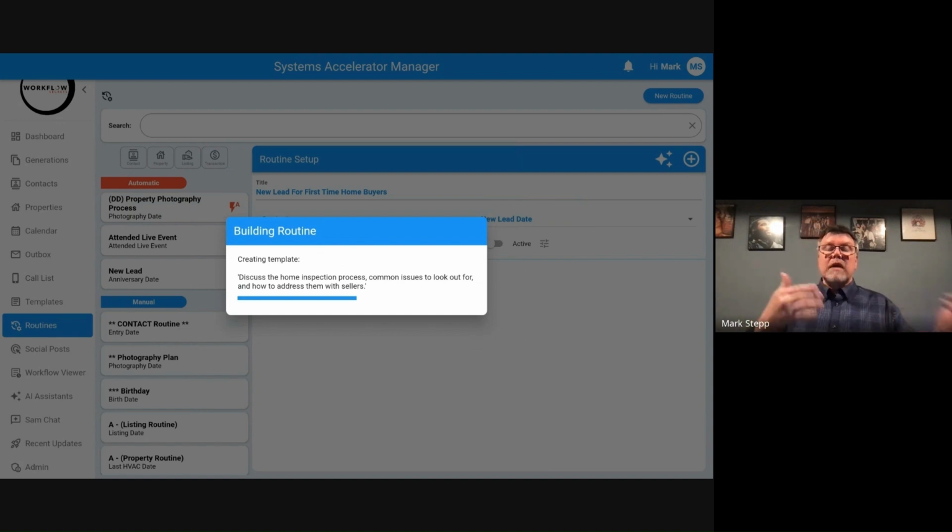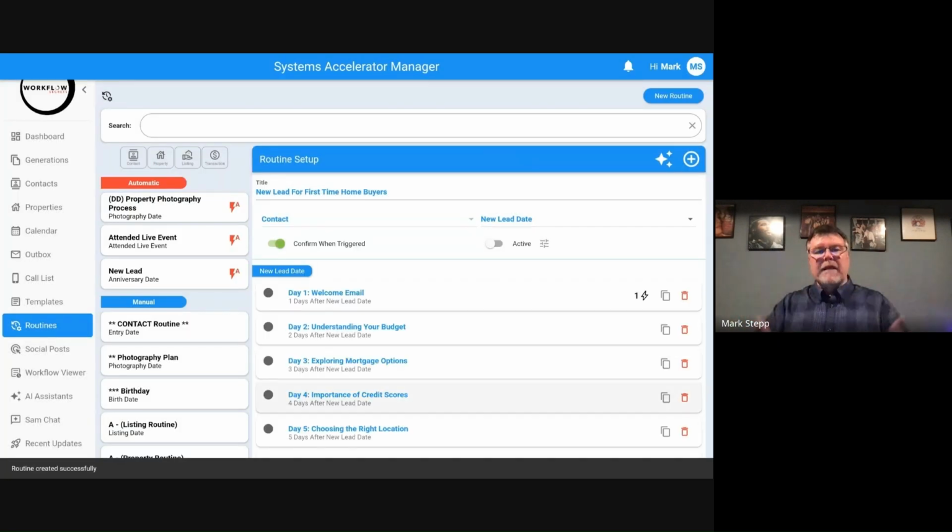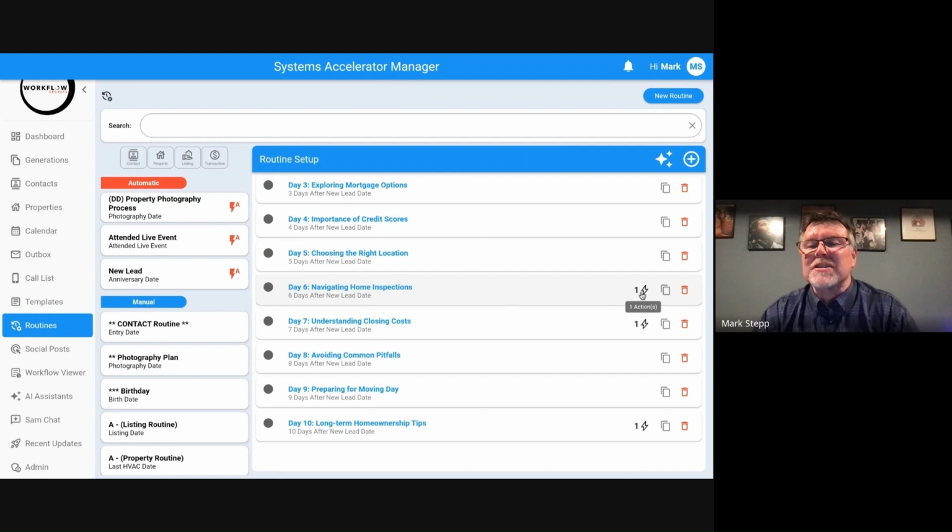Now, if you've got in your contact or in your profile area, what is your member voice? How do you speak? What are your temperaments, stuff like that on how you do things? It will follow those descriptions of stuff, and then it builds it out.